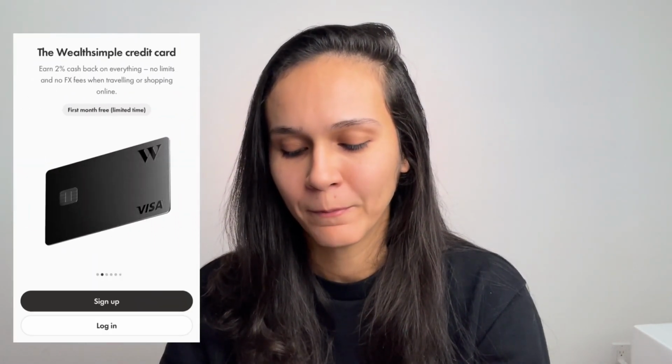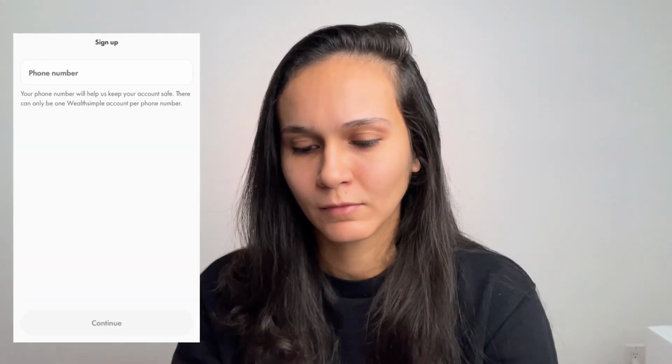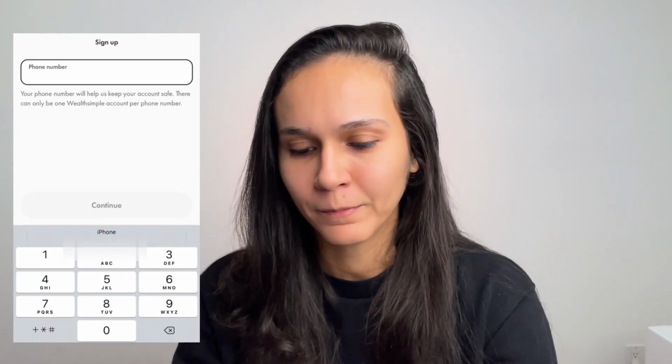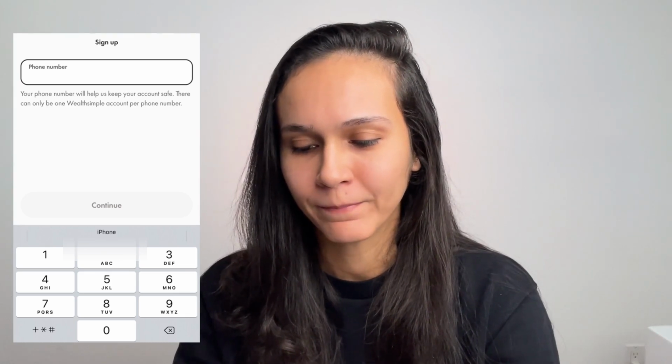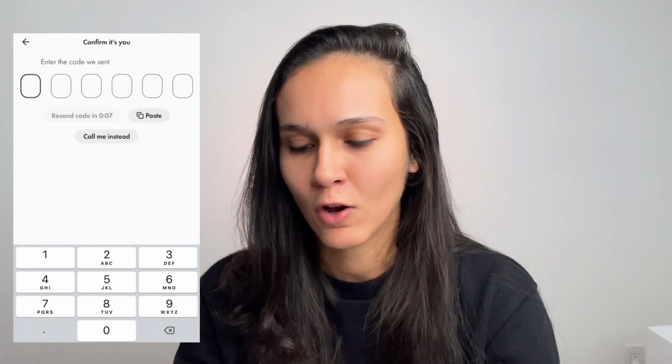After you download, you open the app, click sign up, and put your name, your email, and your password. Then you put your phone number, click continue. They're gonna send a code to you, and you just copy and paste it here. Then they're gonna ask for your personal information.